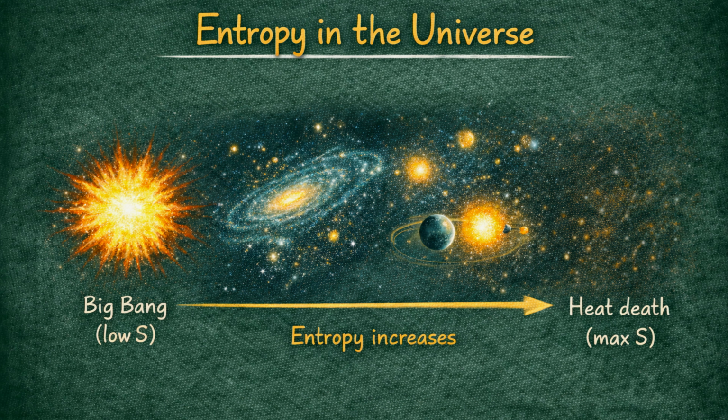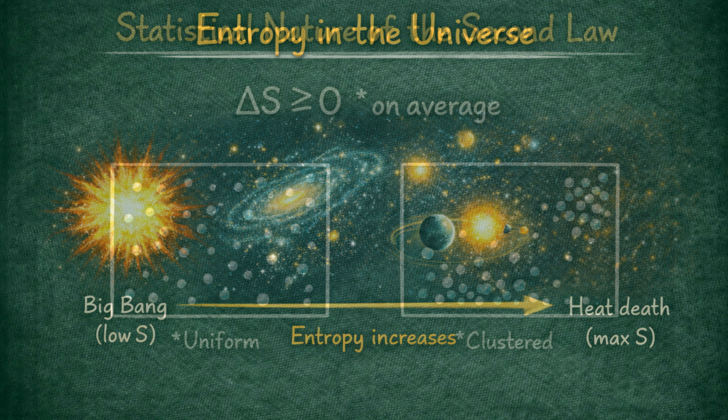Cosmology also reflects entropy's role. The early universe was in an extremely low-entropy state, nearly uniform hot gas. Since then, entropy has increased: structures, stars, and heat radiation. The second law suggests the universe will evolve toward equilibrium, maximum entropy, heat death. Our cosmological arrow of time is linked to this entropy increase from the Big Bang onward.